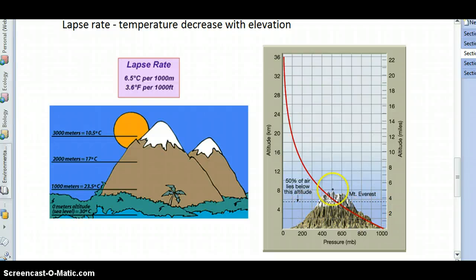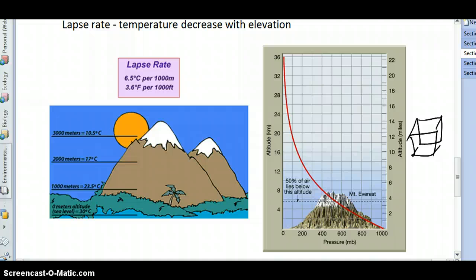Another way to think of that is that in a given unit of area of the atmosphere, at a lower elevation per unit area, you have more molecules than at a higher elevation. At a higher elevation, there's fewer molecules per unit area. The atmosphere is less dense. And so essentially, as you go up the mountain, the pressure is decreasing. There's fewer air molecules per unit area, which is why at really high elevations it can be difficult to breathe, because there's literally less oxygen per unit breath that you take.